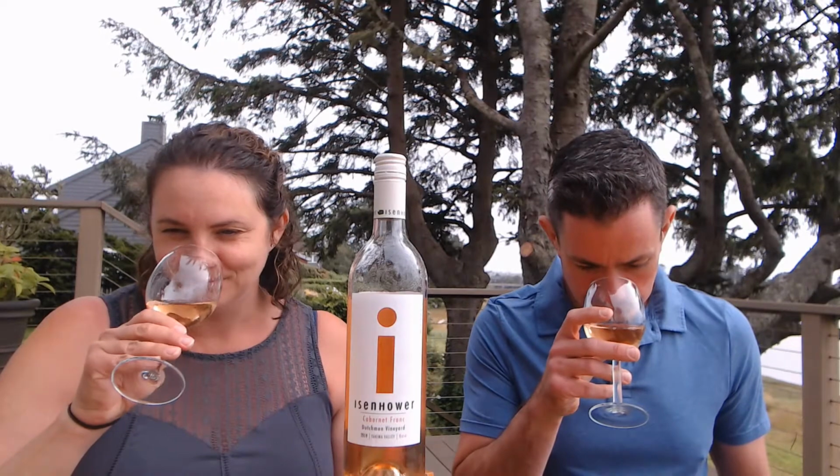All right. So to me, this is much more herbal than we've seen in some of the other rosés that we've had in the pack. There's more white pepper sort of notes to this wine and kind of crushed thyme, as well as a grapefruit note, citrusy sort of note to the wine, which I quite enjoy. So it makes the wine a little more on the savory side.